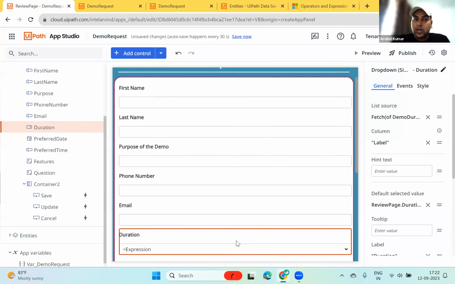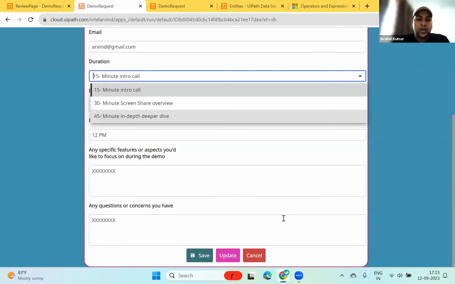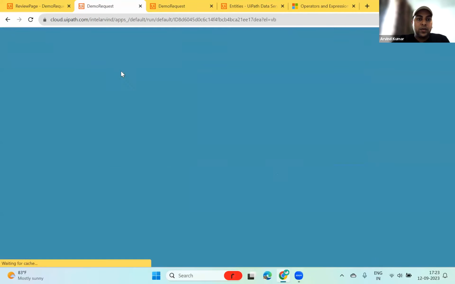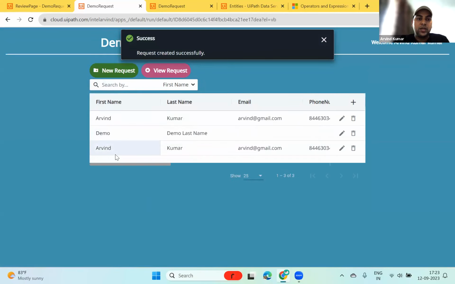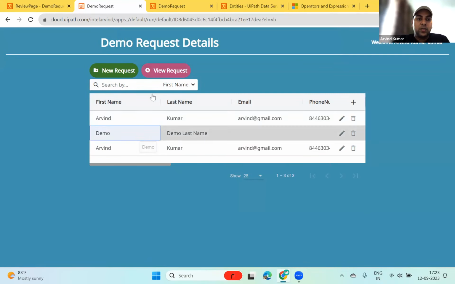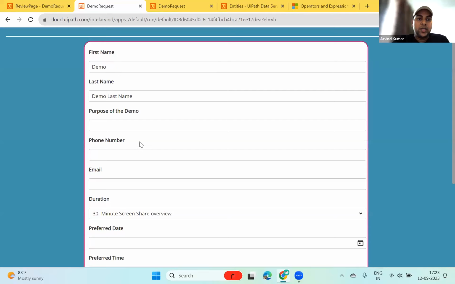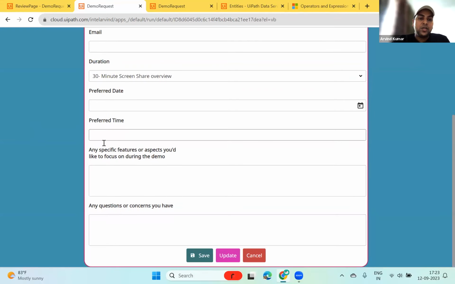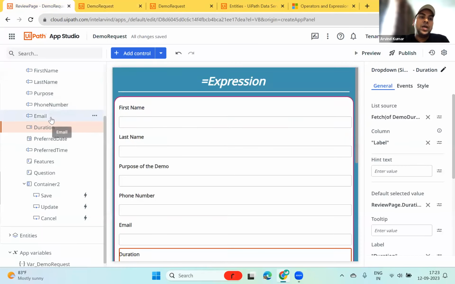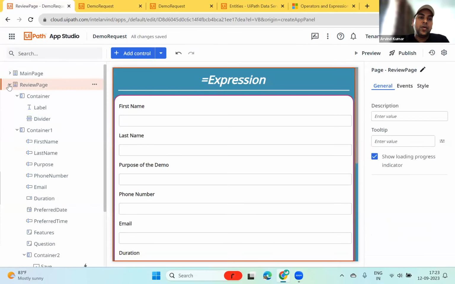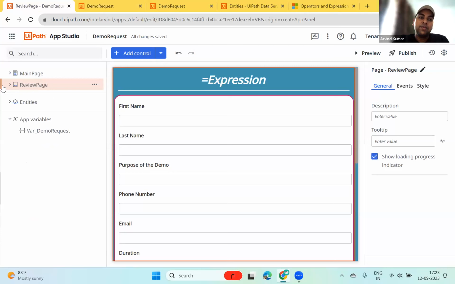So this is completely all. Now if you go and see this, I can go to cancel, and then if you go to new request, you can capture the data and save it. Once you save, it will come back. Now you see there are 3 records. And if you go to demo and see view, you can see the demo last name and all the details which I have filled. So this is all about the basic idea of how we use the edit grid, how we save the data, how to display the data in the front end, and how to use app variable life cycle across the apps and everything. Now any questions, maybe we can talk through that. I will pause here.